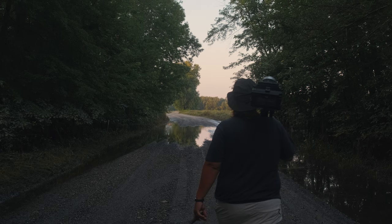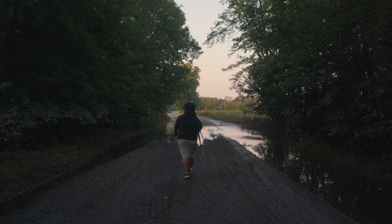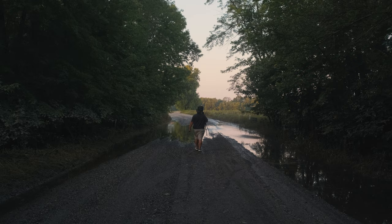The water has finally receded back into the rivers and the offshoots — these creeks and marshes — and now we're going to photograph the aftermath. We're going to be doing it with a slightly altered perspective on the 4x5 with the 90mm super angular on. So let's head out and get shooting.